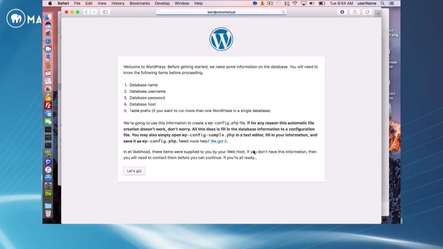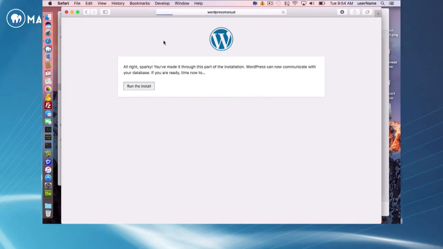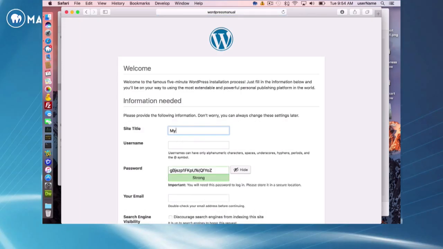So continue English, and so my database here is set up to WordPress already. You would have to fill in the name that you set up your WordPress database as. We're going to be using the root user to access the MySQL database. In MAMP Pro, your default password for this root user is root. You should change this to something better. Localhost stays the same for your database host, and for the WordPress table prefix, you can change this to whatever you want. I'm just going to use the default value. Okay, so it looks like everything is correct, and we can run the install.